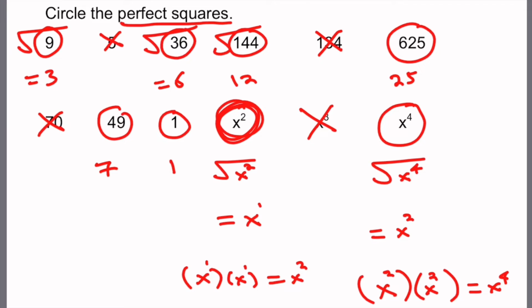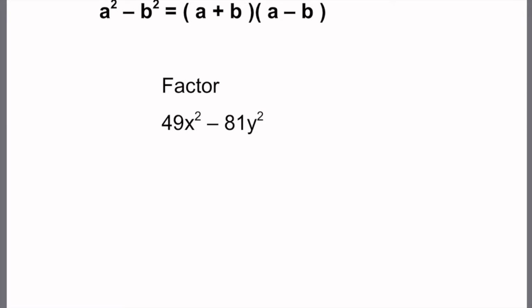Okay, now let's hop into difference of squares. How to factor difference of squares. The question would give you something that looks kind of like this, in the form of a squared minus b squared. It won't necessarily look like that, but we'll convert it and visualize it to make it look like that. Then you need to identify your a's and b's, and then you put it in this pattern: a plus b in a bracket, a minus b in a second bracket, to factor this thing. And you're going to see where the perfect squares come into play.